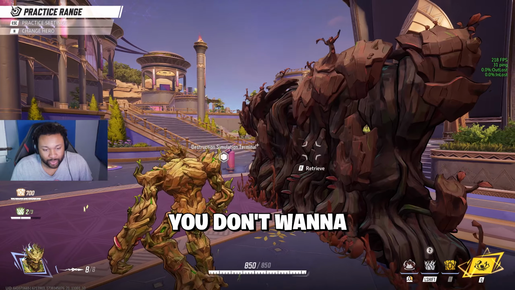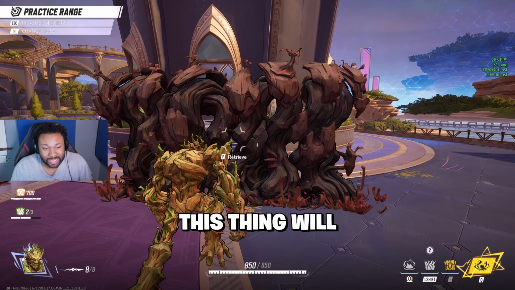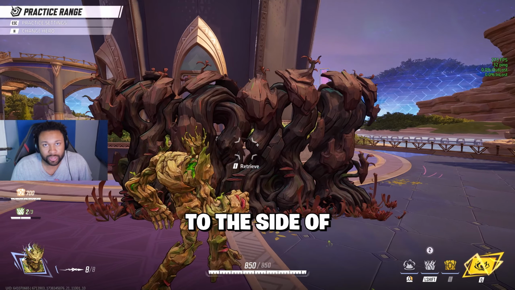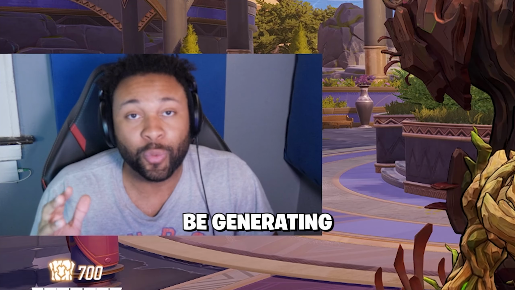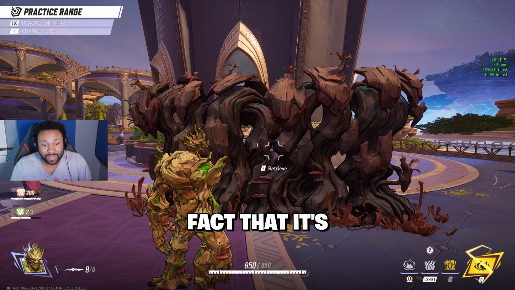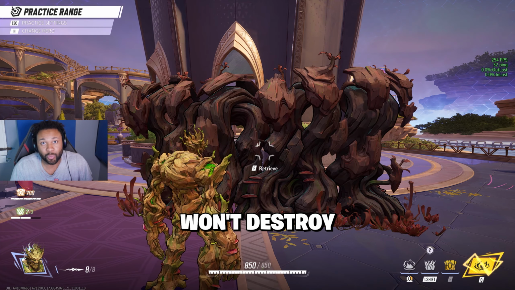When you're fighting enemies, you don't want to use it to block damage because this thing will go down very quickly if the enemy has a chance to focus it. That's why you want to put it behind you or to the side of you, so that way it can still be generating HP for you and your allies, and hopefully the enemy won't pay attention to the fact that it's still sitting there giving you free HP and they won't destroy it as quickly.